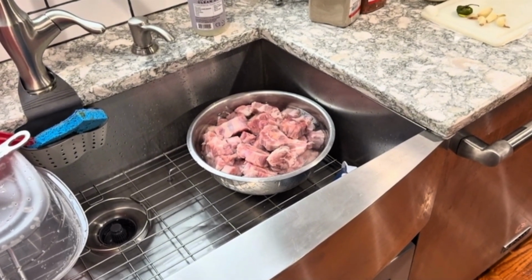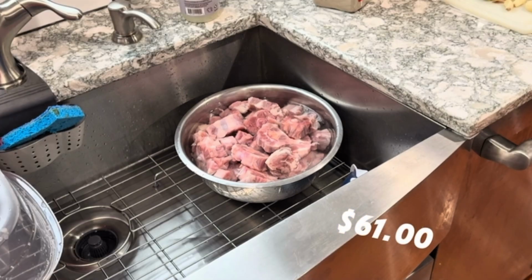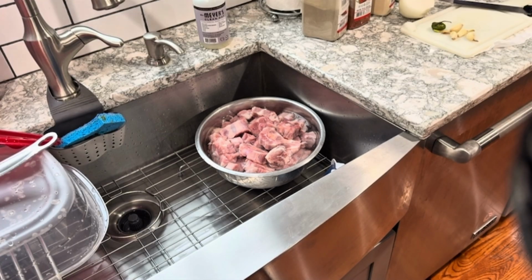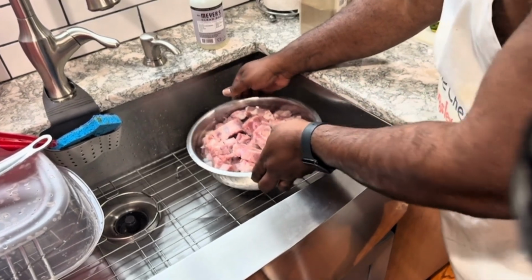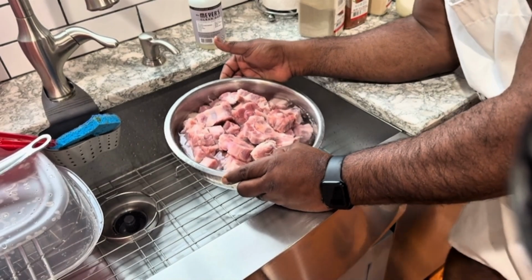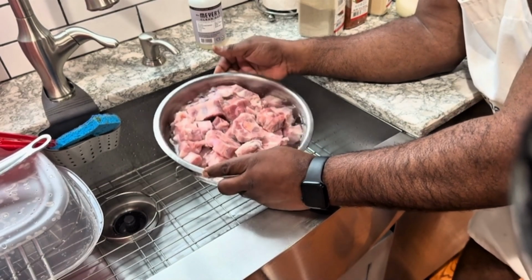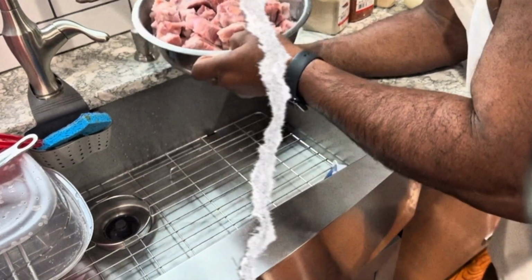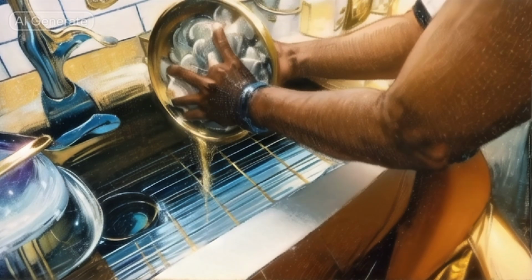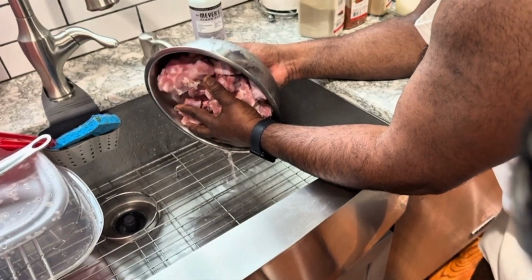Oxtail is so expensive. I think this is 4 pounds or maybe 5 pounds. $61. It's crazy, guys. But we love it. So here we go. All right. Ever since I came home this evening, I had it soaking in some vinegar, and I washed it a couple of times already. Most of the blood came out. So, you know, vinegar and cold water, not hot water.